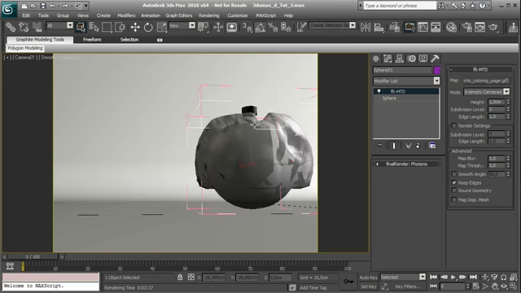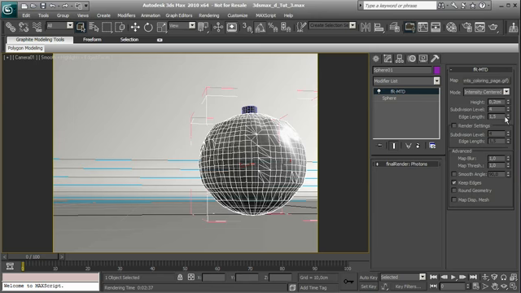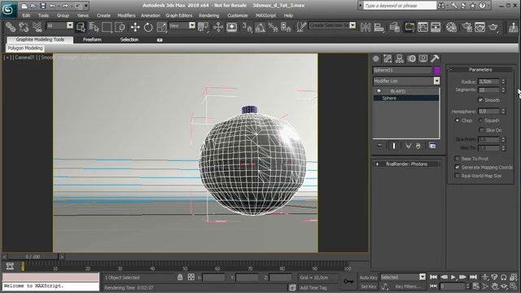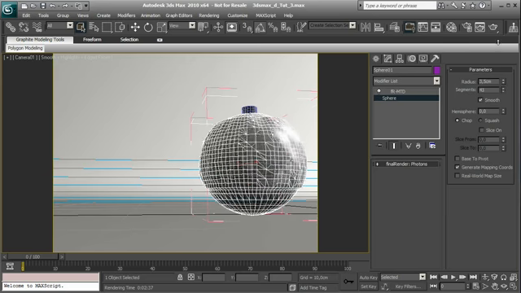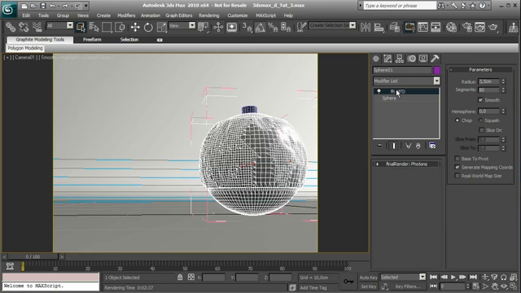Okay, so you can see everything in real time, and we see the subdivision, and we need more faces inside the sphere. Let's try with 80.